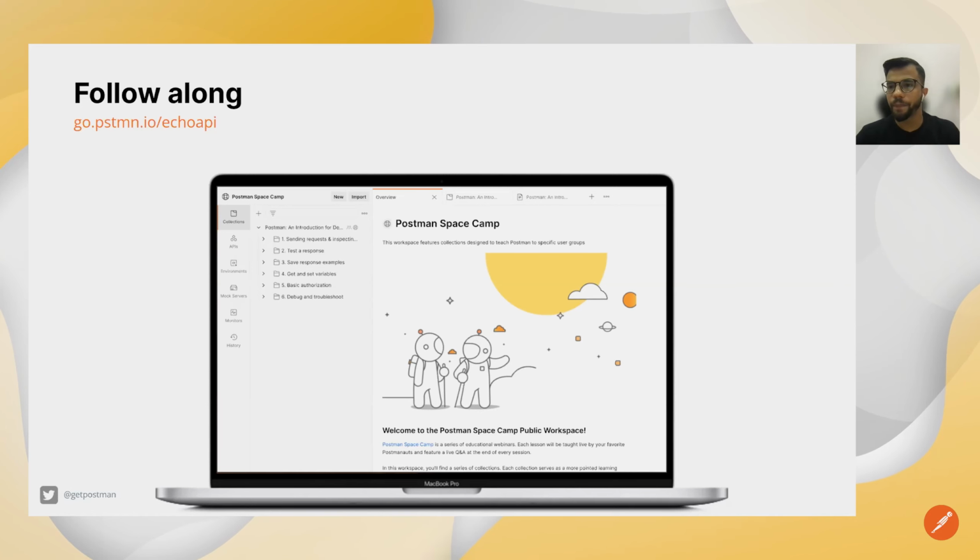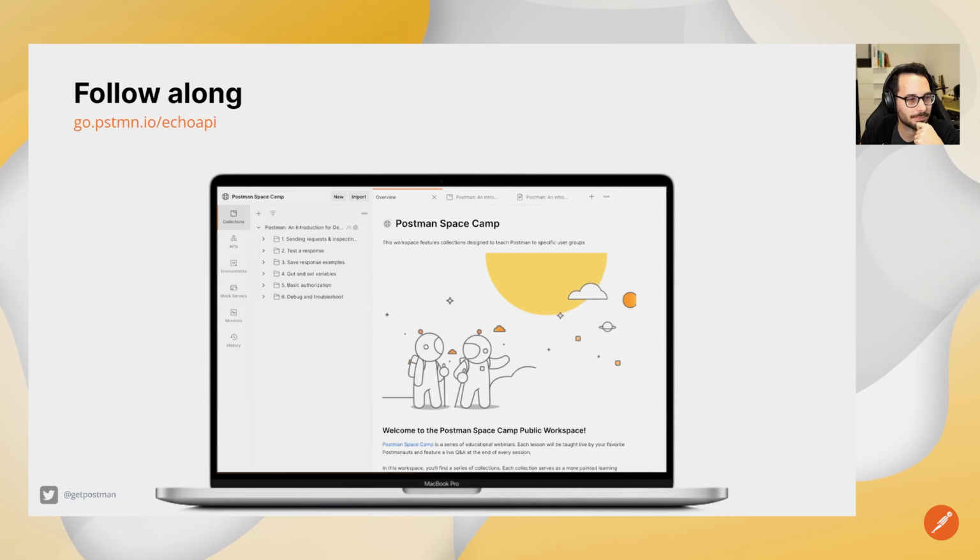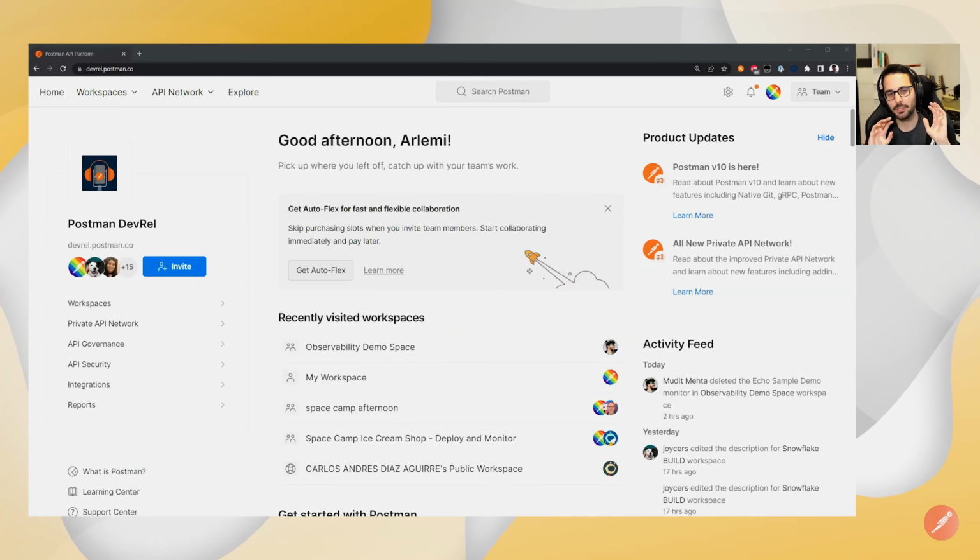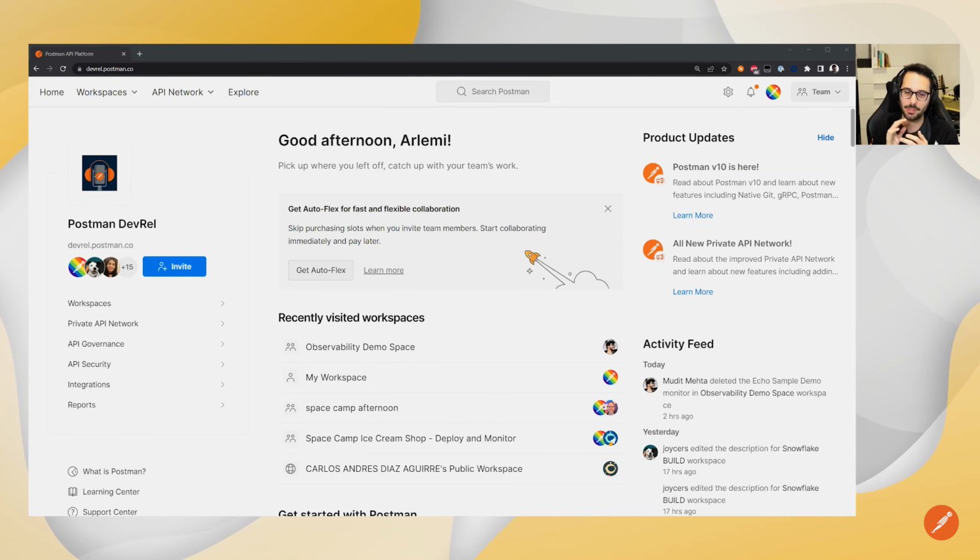Okay, cool. So let me start sharing another screen, and I'll walk you through. Hopefully you already logged into your Postman account, and that's your home page. What we're going to do is import an API specification for that part.